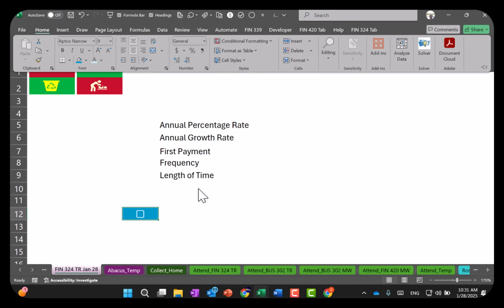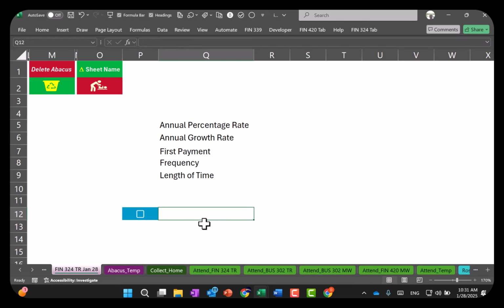Now, this checkbox, present if check. That means that I'm calculating present values using future payments. Okay.